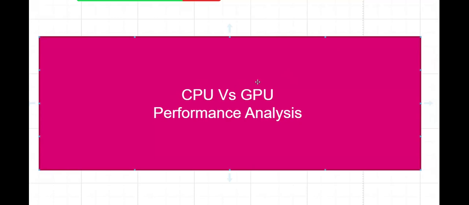We are taking sample data, a matrix, and performing matrix multiplication. Before the multiplication we take a timestamp, and we take another timestamp after multiplication. Then we consider the difference between the timestamps. We then measure how much time the CPU takes and how much time the GPU takes, and based on that we plot a graph to analyze the performance of these two processing units.